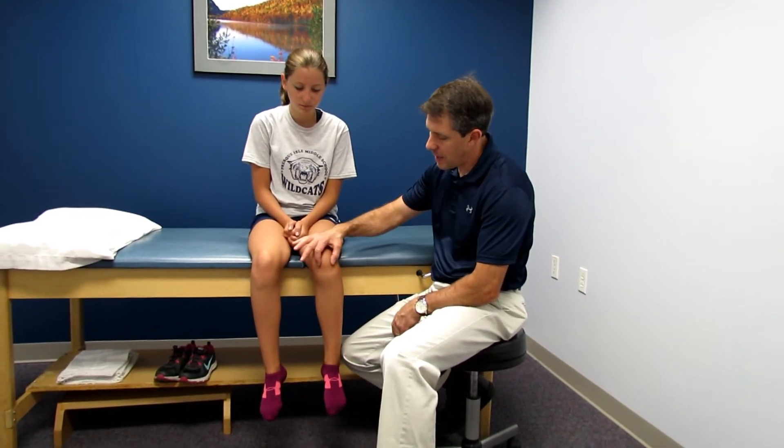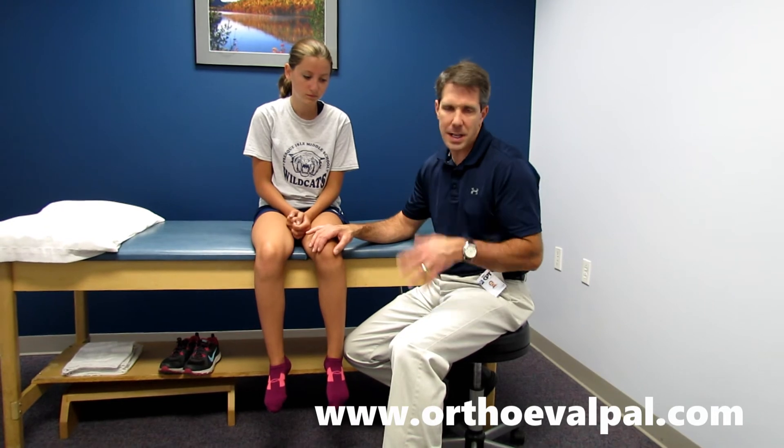We can also do some taping techniques. What I like to do is have patients squat first, do a little taping, do a little bracing, and if that alone changes her symptoms immediately, then we will continue with a brace — and it's actually quite diagnostic for patellofemoral dysfunction. If there are no changes at all when you do a functional squat with a brace on, then I tend to not use them.